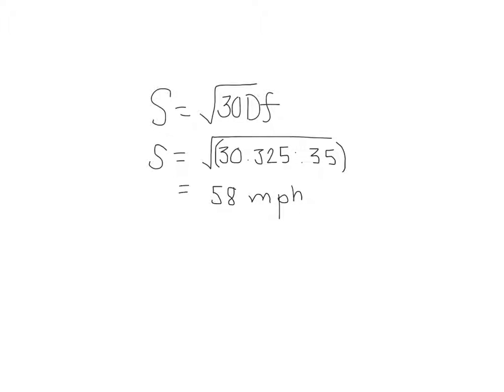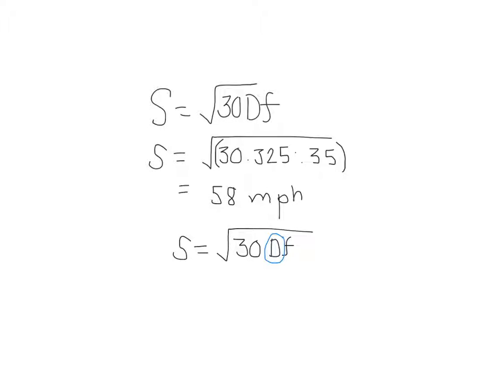Now, in addition to this, we could say, all right, how might we rearrange this formula to determine the amount of distance that needs to remain between a car and the car in front of it under certain conditions in order to ensure that the car will be able to stop in time without hitting the car in front? So say we want to solve for D. Well, D is underneath the radical, and the radical acts as a grouping symbol, so we have to eliminate things outside of the parentheses or grouping symbol first.